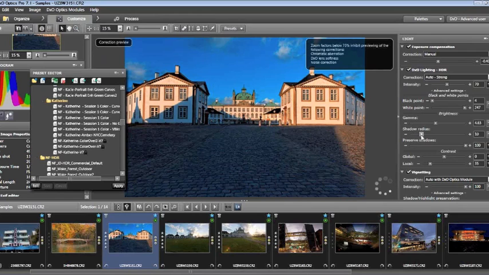I'm going to pull my shadow radius up. And you can see I'm beginning to get more definition in the clouds. Preserve shadow I'm going to leave. I'm going to pull my global contrast up, and I'm going to enhance my local contrast.